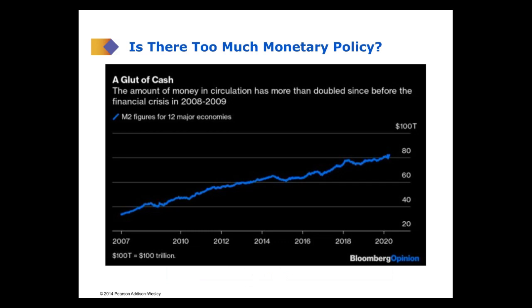In the last decade, the amount of money in circulation around the world has doubled. We've gone from about 40 trillion to 80 trillion dollars around the world. So again, this is not just the United States increasing the supply of money by their central banks and putting more and more money in the system. This is a global phenomenon, but we know we want to keep the growth of the supply of money in line with the growth of potential GDP, and we know the potential GDP did not double in 10 years.